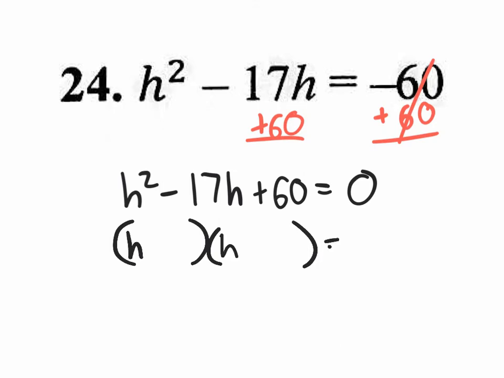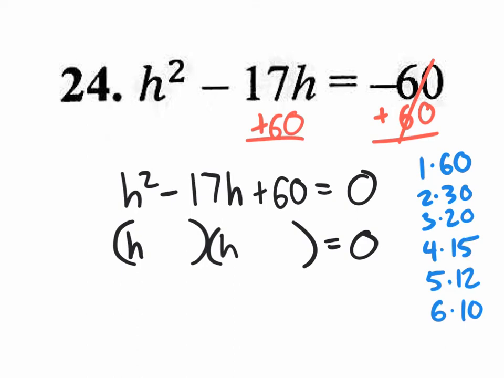So right here at this point you could set up your factoring, the format for your answer, and think what times what is 60 that if I combine together is negative 17. Let me make a list. So I came up with this list of numbers right here with the calculator, right? I mean, if you don't know your multiplication tables, use a calculator. So if you know your C value is 60, 1 times 60, obviously. But if you want to know 2 times what gives you 60, use a calculator. 60 divided by 2 is 30, so 2 times 30. 60 divided by 3 is 20, so 3 times 20. 60 divided by 4 is 15 with the calculator, so 4 times 15. 60 divided by 5 is 12. So 5 times 12, 60 divided by 6 is 10.